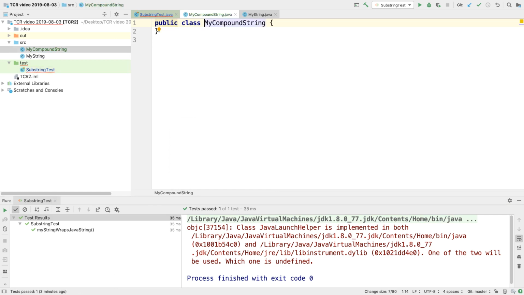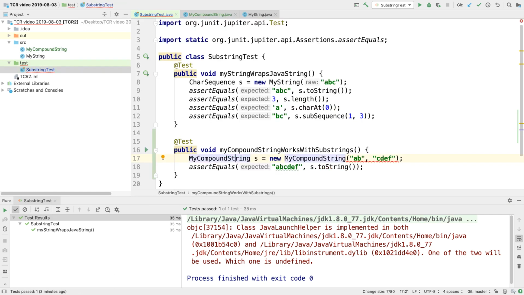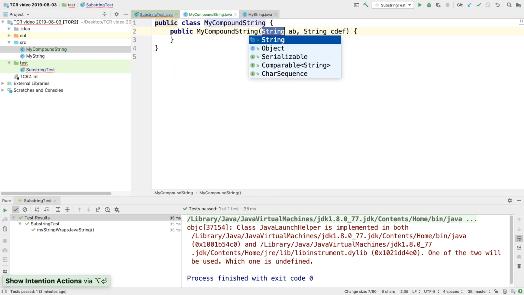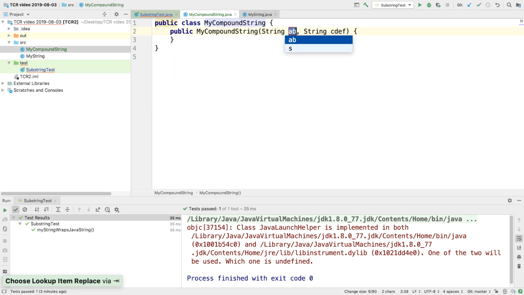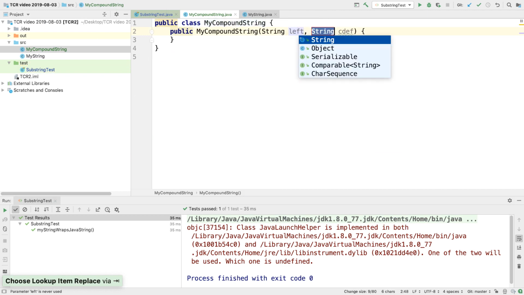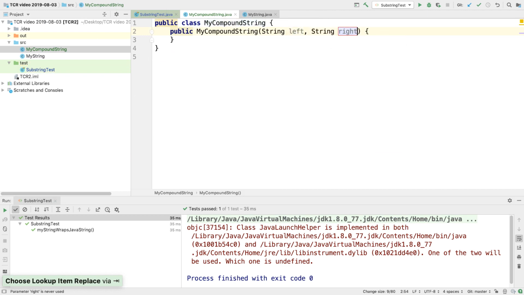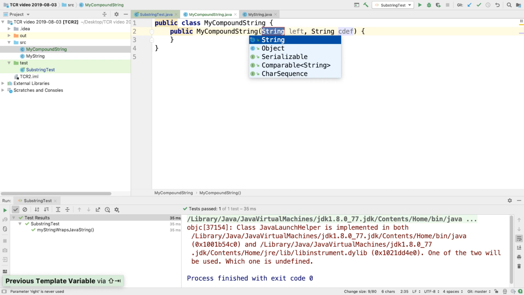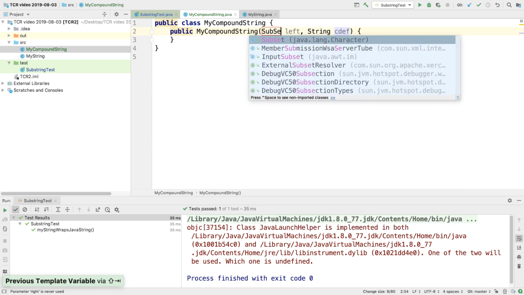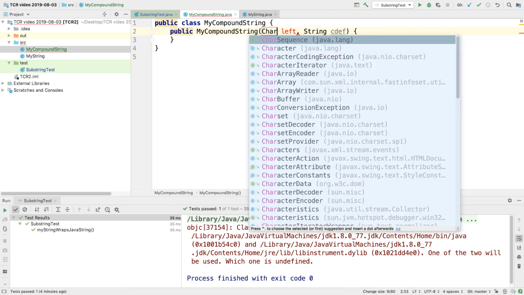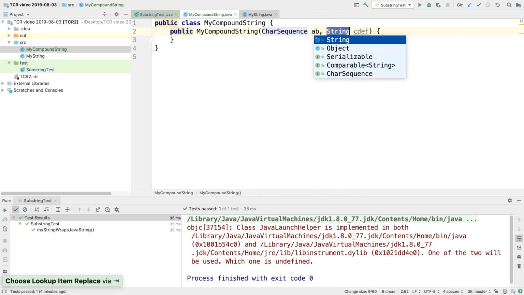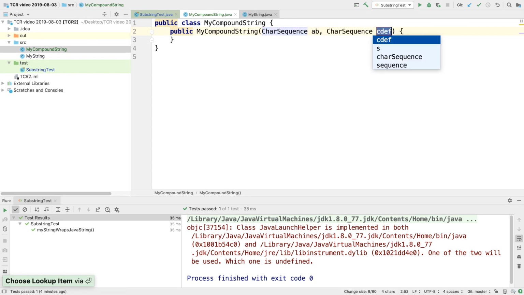Yeah, we'll take that. He needs a constructor. This is left and right, but we said these are really char sequences.